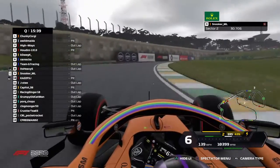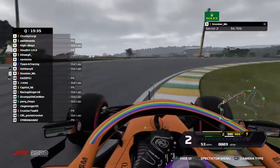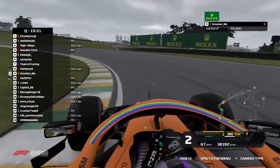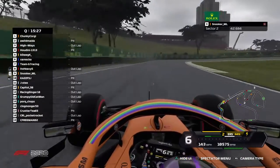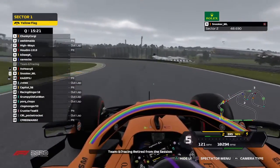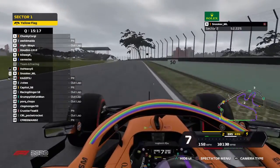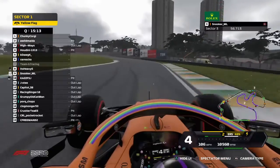Now into the more technical portion of the circuit. Watch the exit curb there. Very easy to lose the car once again. Now, these are very low-speed corners. You want to get on the power as quick as possible through this section of the circuit. But through the corner we just passed and this one here as well, it is very easy to lose the car. Quickly on the power, up the gears through the sweeping left-hander. On the brakes here, almost home free through this left-hander.